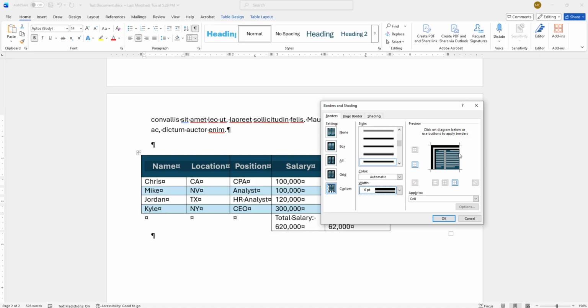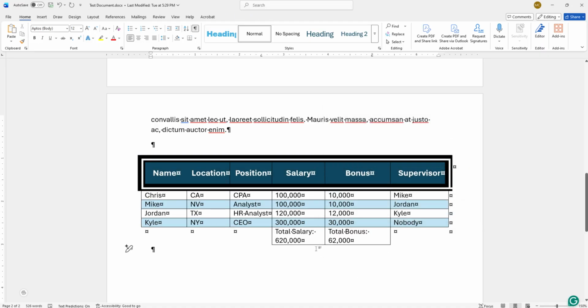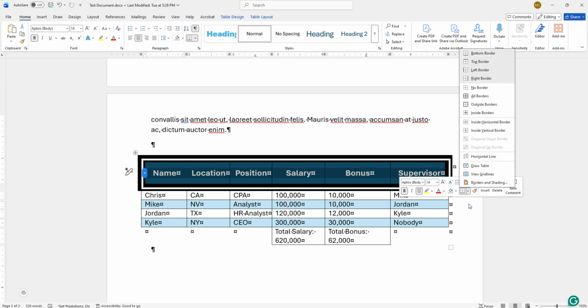You can see it's adding these borders in the preview menu here, and it's not going to look very pretty, but I just wanted to show you guys this to give you an idea of how you can modify the size and the style of the borders. Once we click OK, you can see we now have these hideous borders in place, and you can either keep it looking like that, or you could always come back to it and modify the borders as needed.